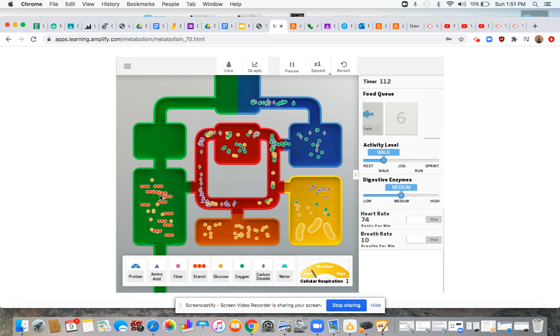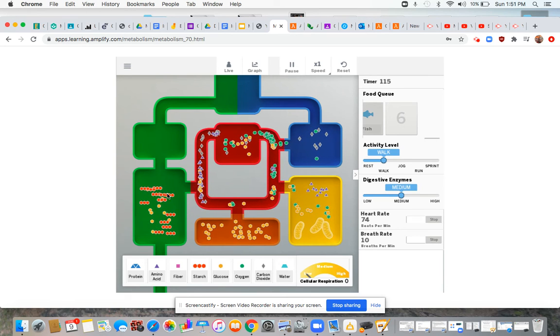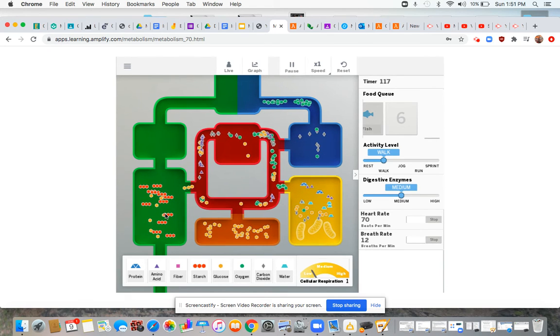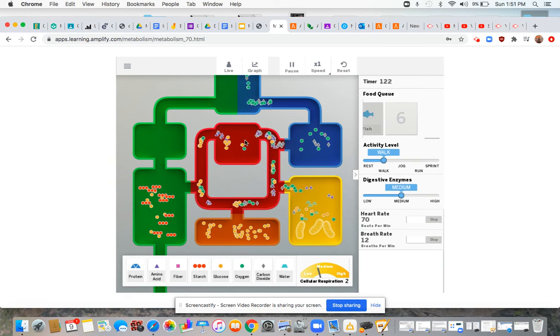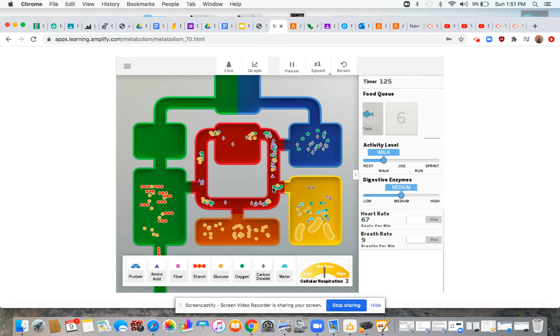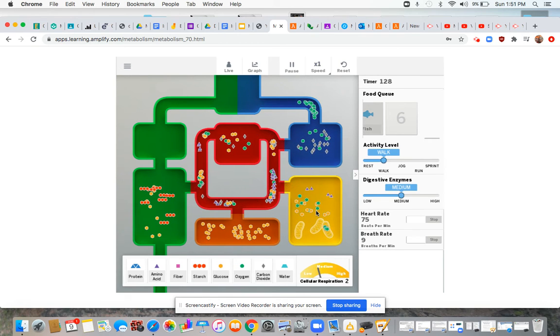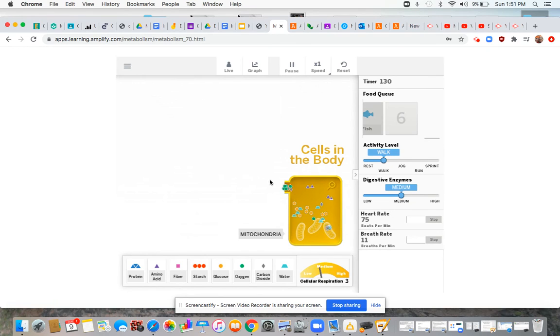So I'm noticing a lot of starch and glucose here in the digestive system. And then it's going to the bloodstream. So our heart is right here and our blood vessels. And remember, this is our cell. In fact, I can go like this, cells in the body, right? And so I'm seeing, what is going into the cell? So I notice glucose is going into the cell. Okay, and we got some amino acids into the cell. Oxygen's getting into the cell.